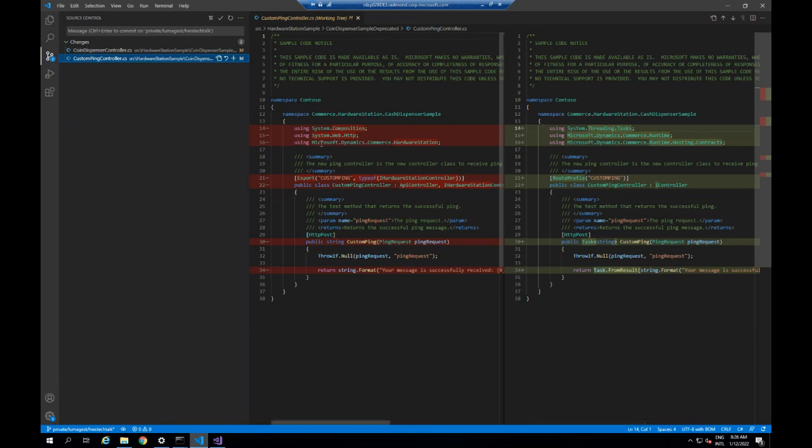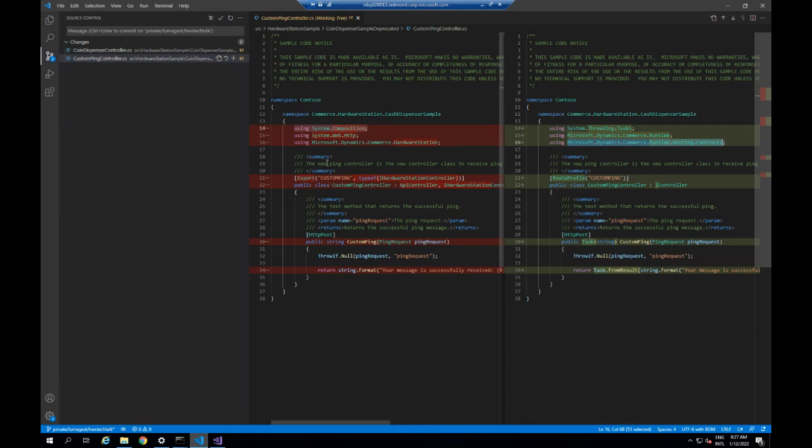So this is the deprecated one, and this is the up-to-date one. In the old SDK, to give the device name, we were previously using this export name attribute, and this was coming from this specific library, system composition. Whereas today we are using this route prefix that comes from this library instead, which is given by the SDK itself.